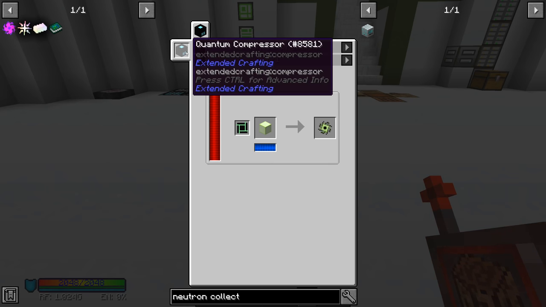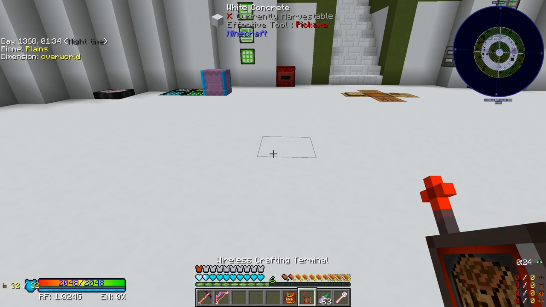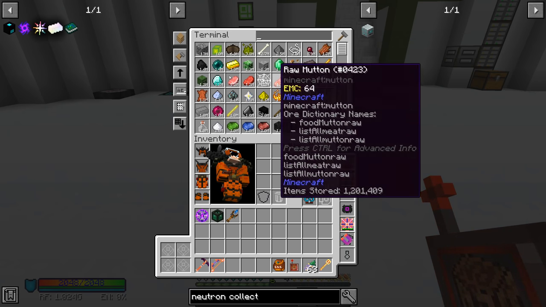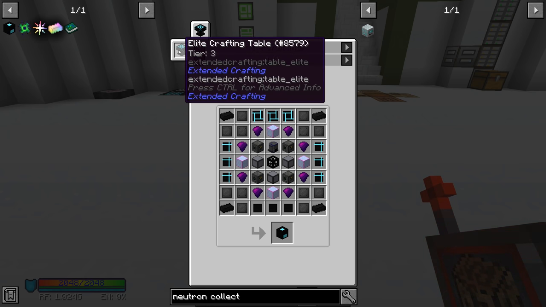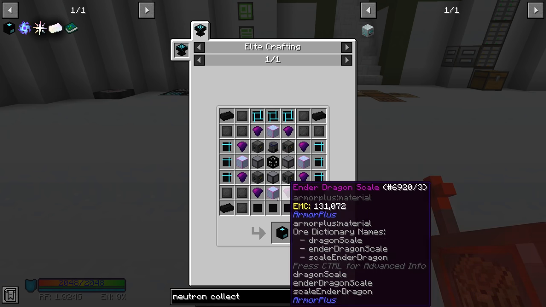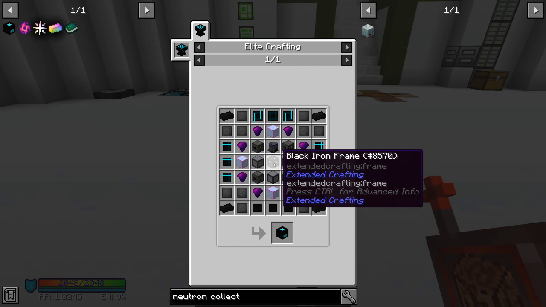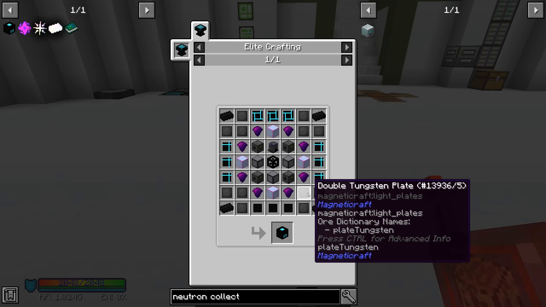Another thing is we're going to want a quantum compressor for every type of these. I think, have we made a quantum compressor? We haven't even made the quantum compressor yet. So let's take a look at this recipe. So this is elite crafting. Okay, so black iron, ender dragon. Uh-huh. Okay. So this is all pretty much doable. I'm not seeing anything in here that's standing out as something that we can't do.